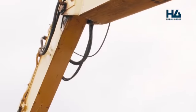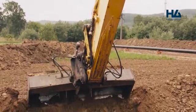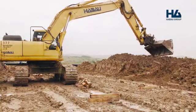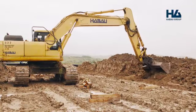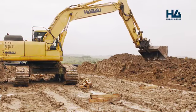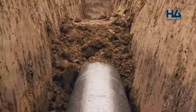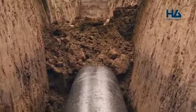The pipe padding operation follows immediately after it is launched into the trench to stabilize it. The process is executed manually and mechanically, using the excavated soil, avoiding hard bodies that can damage the insulation. The fillings are executed manually, in successive layers of 10-15 cm to 30 cm until the upper pipe is covered. Each layer is compacted separately. The rest of the filling will be mechanized in layers of 20 to 30 cm, also well compacted.